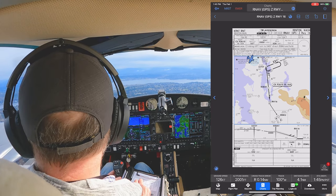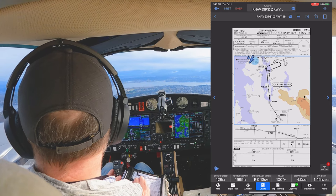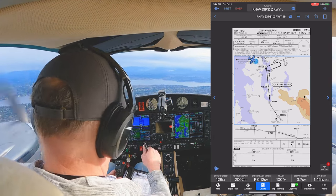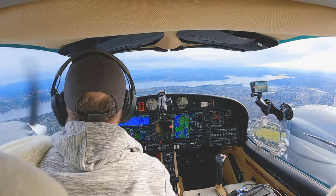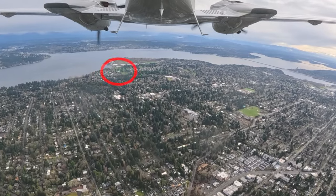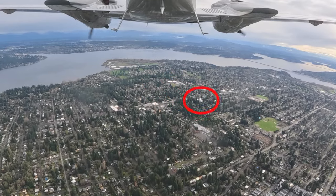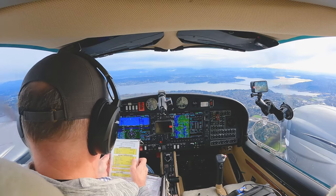2 Delta Lima, climb to 2,500 is approved if you need it. 2 Delta Lima. I think we're okay right now, we'll stay at 2,000. Yep, got them inside, seaplane. Okay, 3 miles to Lutzi. Just make sure, we got distracted there. Go through the checklist again.